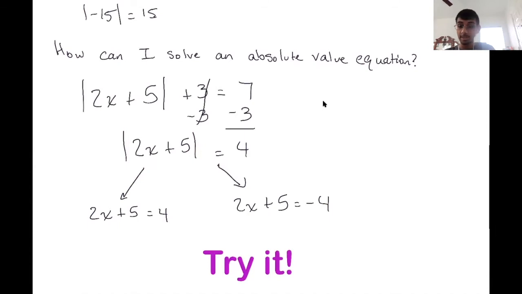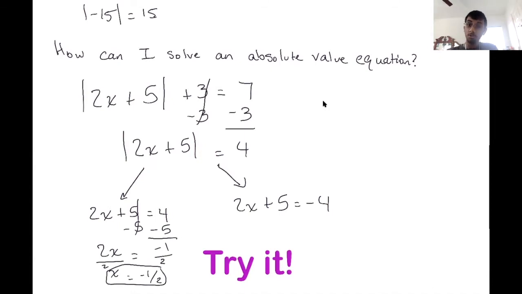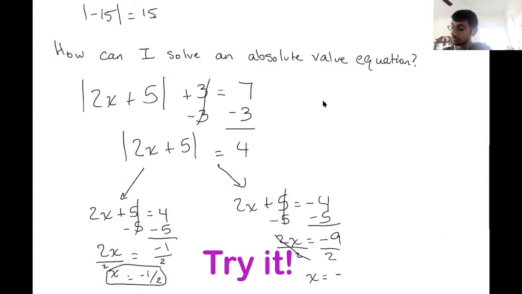And we're going to do the same thing again. With both equations, we're going to solve them. So we do minus 5 here, minus 5 here. It's negative 1 is equal to 2x. X would therefore equal, when you divide the 2 on both sides, negative 1/2. Very easy. Then we can do the other equation as well, subtracting the 5 on both sides. So then 2x is equal to negative 9. Then we divide by 2 on both sides. Therefore, x would be equal to negative 4.5. When you put that in your calculator, it would come out to negative 4.5, or you could have divided that by hand.